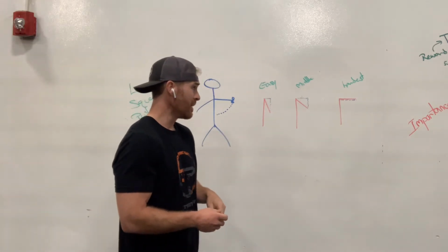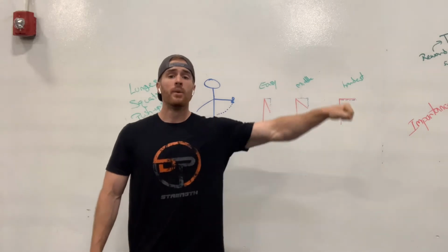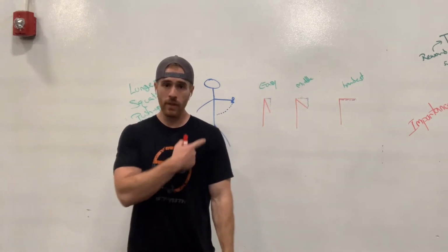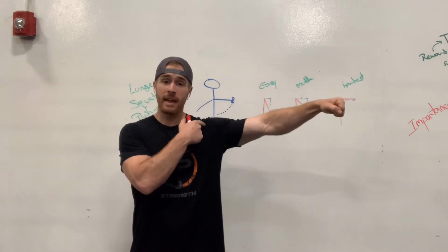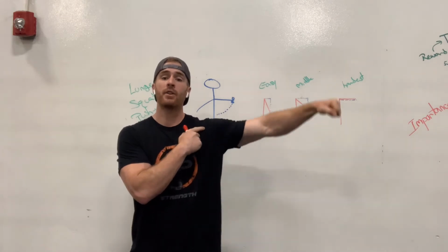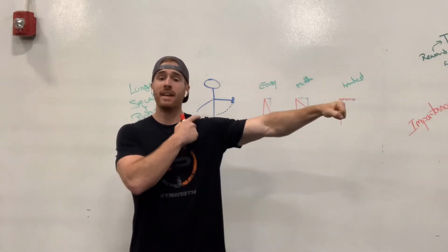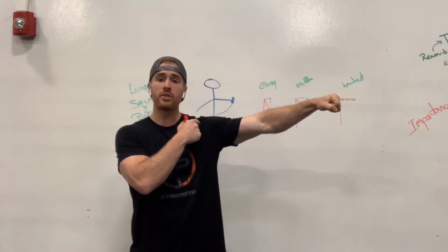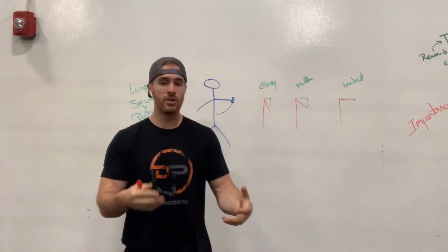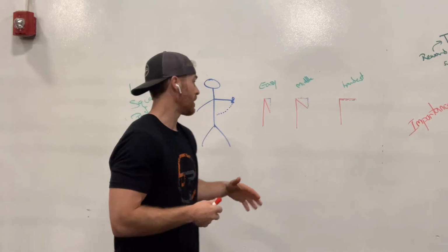So one of the easier examples is a shoulder raise with a dumbbell, right? Now, as I go through this range of motion, the torque at the shoulder, aka the force at the shoulder, is changing throughout this entire range of motion. Yes, the weight might not change, but as far as my shoulder is concerned, as I go through this, the weight is changing. And that's no different than in a squat or a deadlift or any exercise. And here's how that looks.